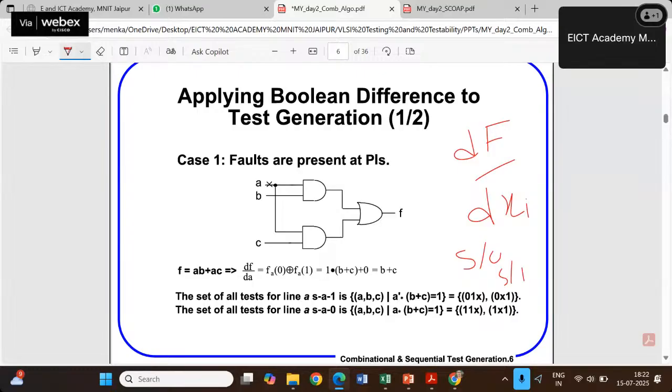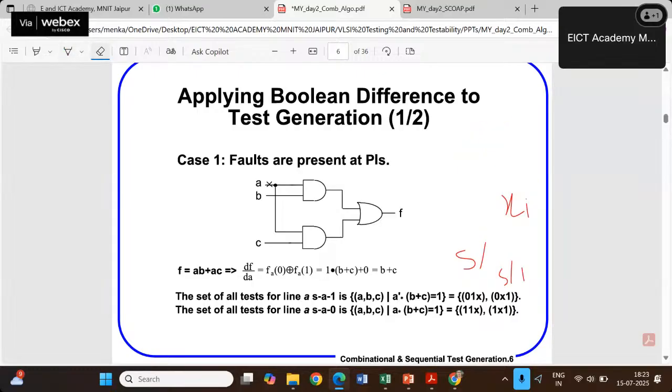So now let us determine this for this particular circuit. In this, I have changed the fault site. The fault site is A at the input, before the branching. So we do not know whether this is stuck at 0 or stuck at 1. First of all, we will determine the Boolean difference, and then we'll find both of the sets, whether it is stuck at 0 or stuck at 1, and those sets will work accordingly.